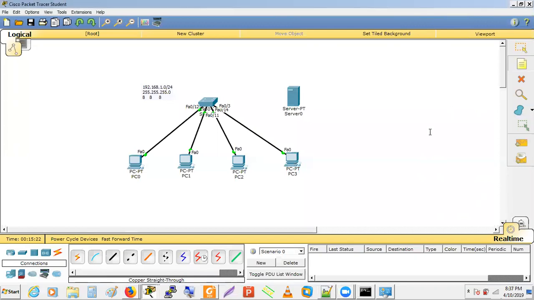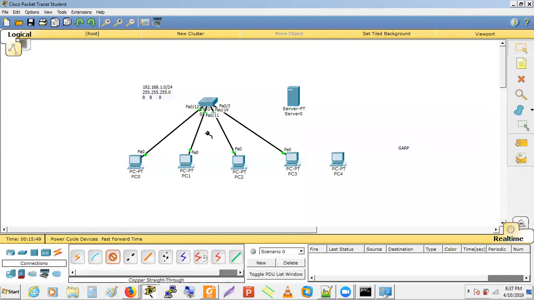So the answer for this is GARP. That is gratuitous ARP. Yeah, the last two octets keep on changing, but it ensures uniqueness with the help of GARP. So how does it work? Let me show you with one more computer.